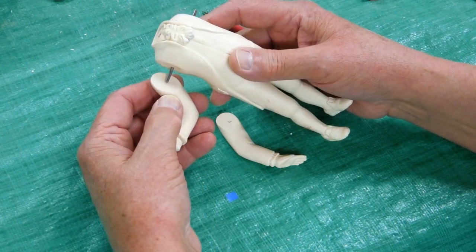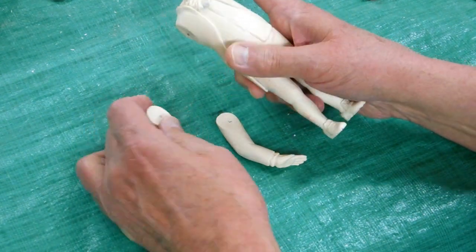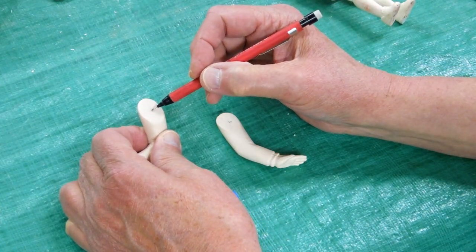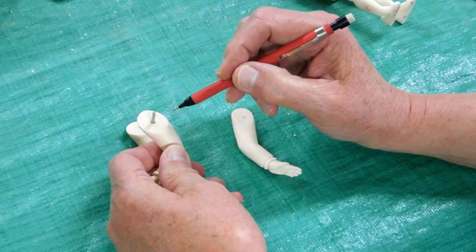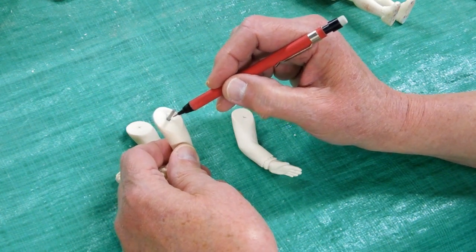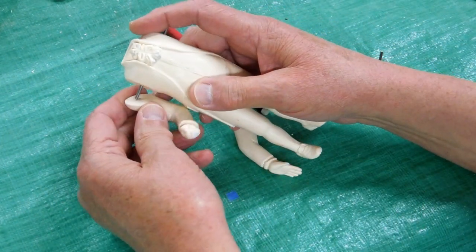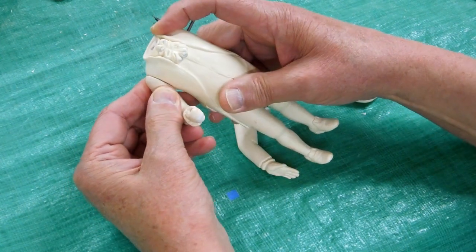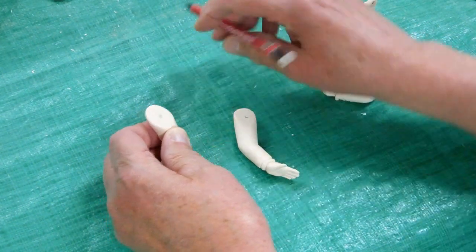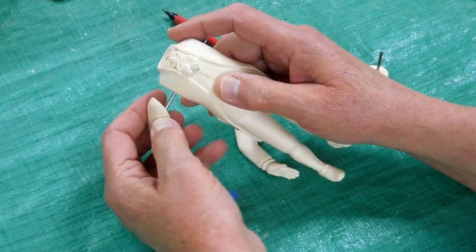The likelihood of getting this drilled exactly in the perfect position for perfect alignment is not very good. So I start off drilling a small hole and then drill it larger to 3/32nds. This hole was drilled, then I took the drill bit and used it to ream that hole a little bit one way or the other until the arm fits on there and looks properly positioned. When it is, I fill this with epoxy, stick that rod in there, and I'll show you how to put a shield on there.